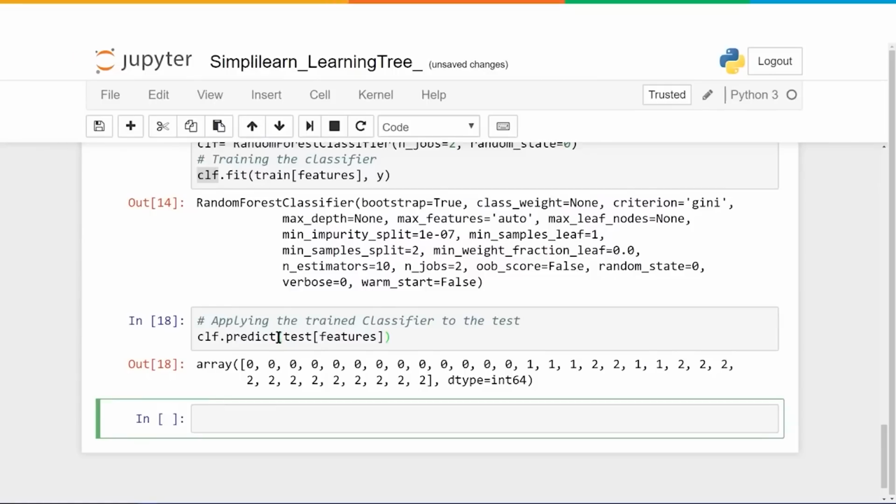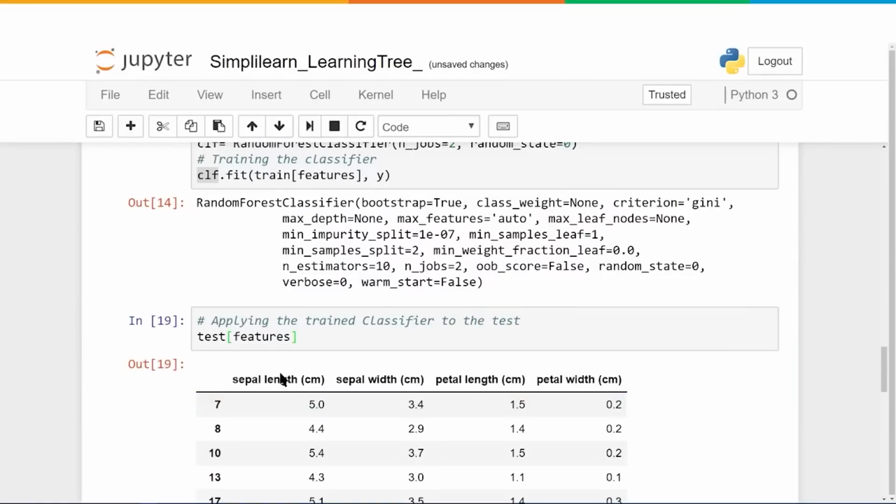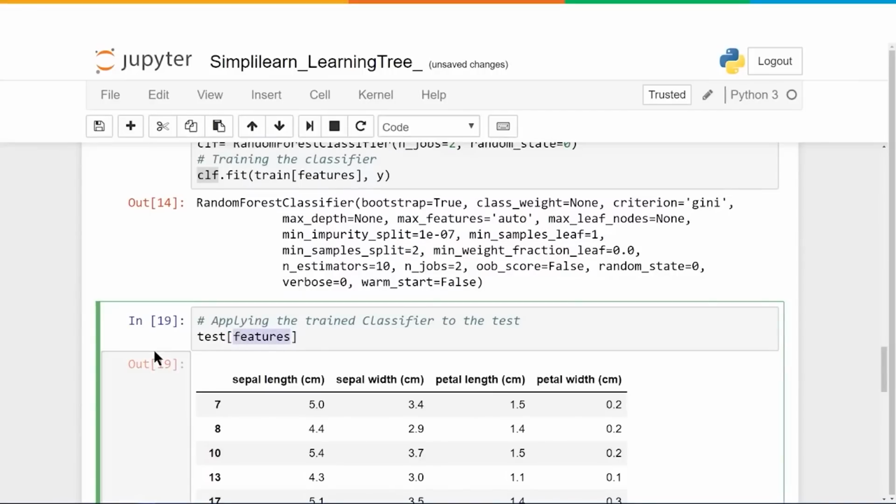And what we're putting into our predict is the test features, and I always like to know what it is I am looking at. So real quick, we're going to do test features. And remember, features is an array of sepal length, sepal width, petal length, petal width. So when we put it in this way, it actually loads all these different columns that we loaded into features.